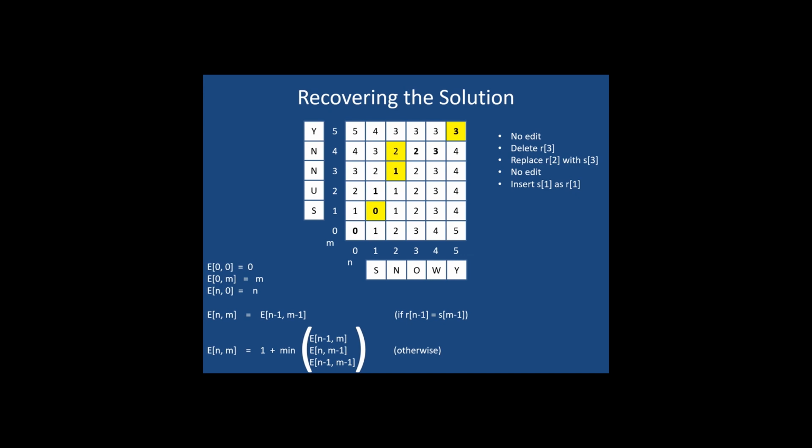Question? Yeah? It's a way larger space required. Right, it takes a lot more space now. Because before, we just had to store a single integer in each of these boxes. This way, it's an integer plus a list. And the list can be up to n long. Number of edits can be up to n edits. And so you end up with way more space to consume. Because you're essentially storing it not just for the bolded numbers, you're storing it for every single box you compute. So it makes it a lot less space efficient.